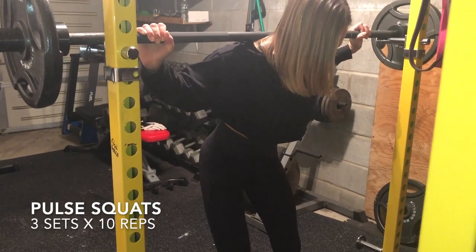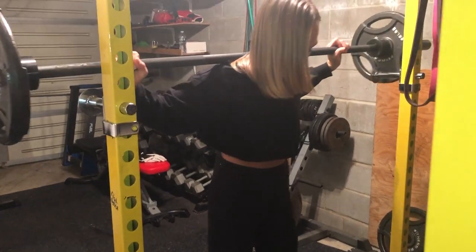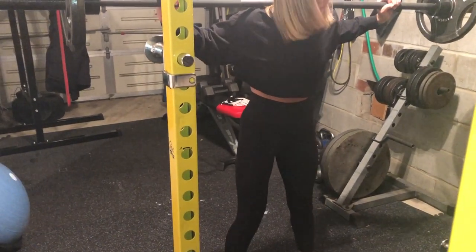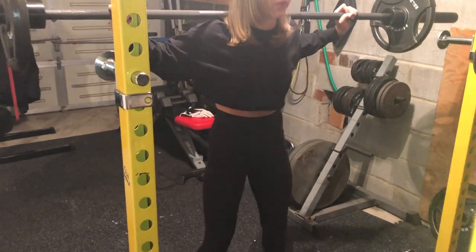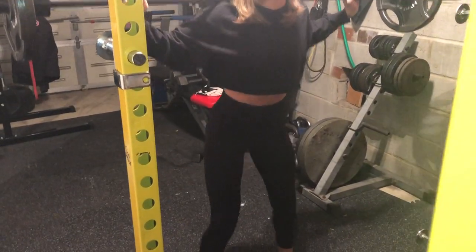Here we go, exercise 2. Now that the glutes, hamstrings, and legs are really fired up, we're going into our squatting exercise. And for this, we're gonna be doing pulse squats. Now what a pulse squat is, you're gonna see right now. You're gonna go all the way down, halfway up, all the way down, all the way up. That's 1 rep. We're going for 10 reps per set, and we're going for 3 sets here.